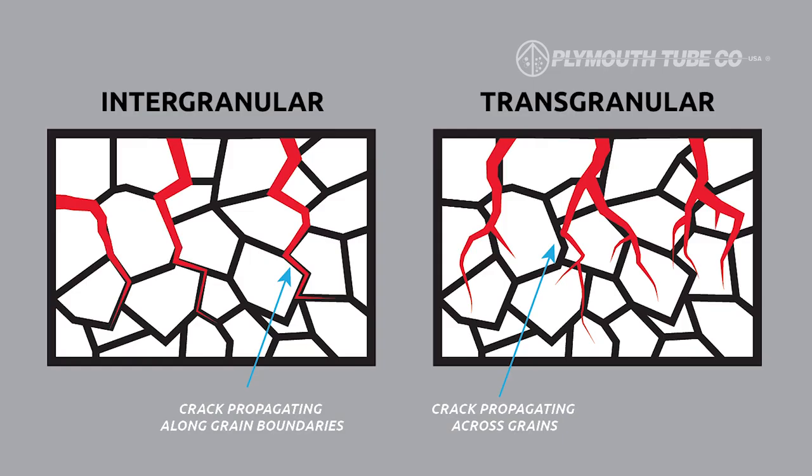SCC failures can be caused by both design issues and/or operation. When they can be seen with the naked eye, stress corrosion cracks and fractures are brittle in appearance. Under microscopic view, stress corrosion cracks can have intergranular or transgranular structures, which are distinctly different than what appears across the remaining surface that's not impacted.